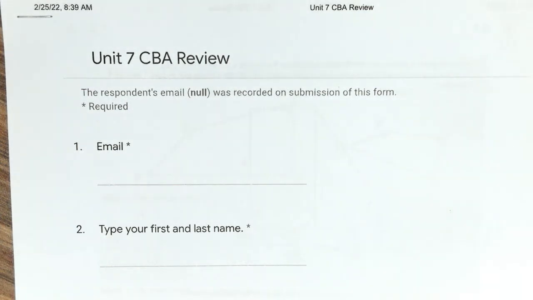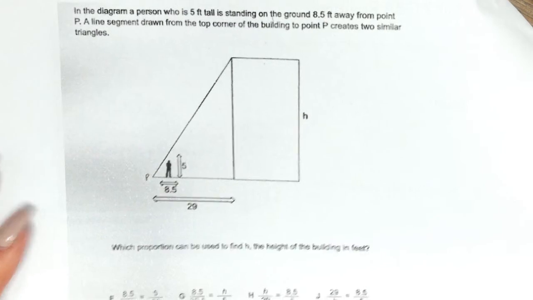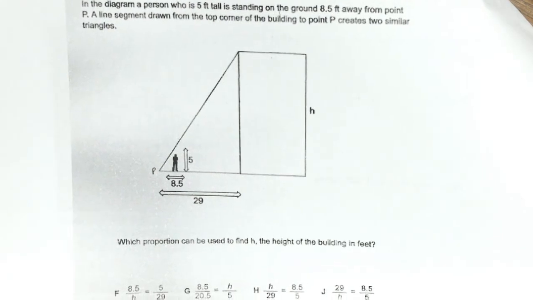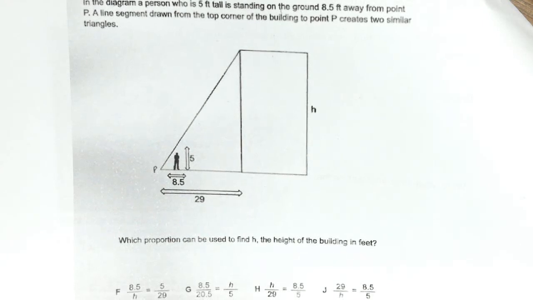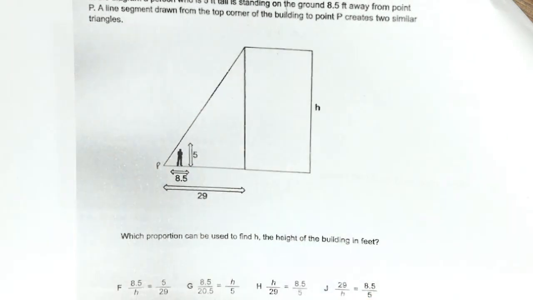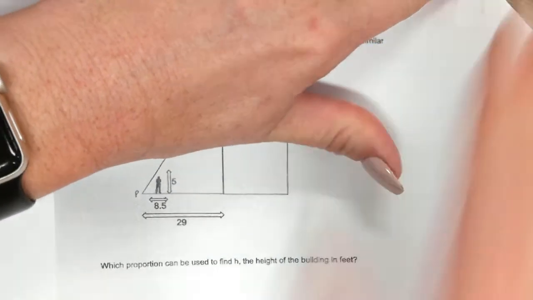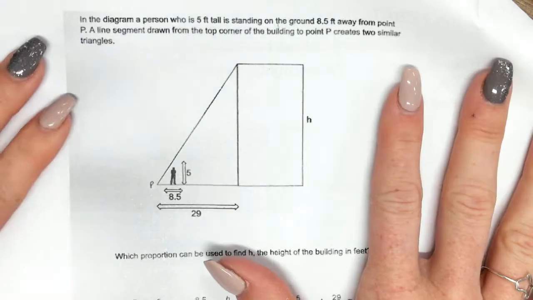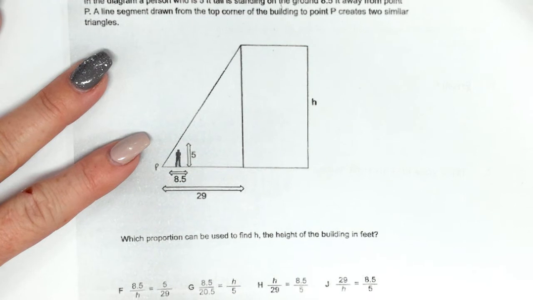So this is the CBA review for Unit 7. The first question. Now, your STAR test is going to be taken online, yes? You should have the option to use colored pencils, but I don't know if on DMAC you can. So your worst case scenario is going to be that you redraw this picture on your answer document. Does that make sense? Because you can't highlight on a computer screen unless they give you the option of the colored pencils. So if they don't, I want you to redraw this picture on your answer document and use your highlighters like I taught you.